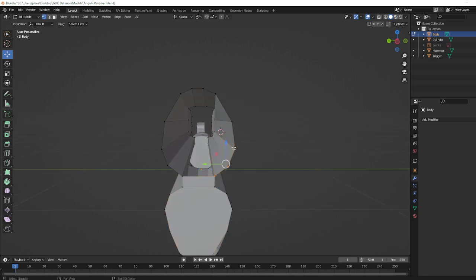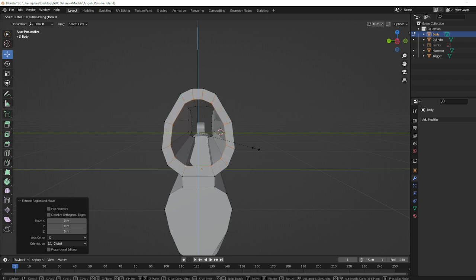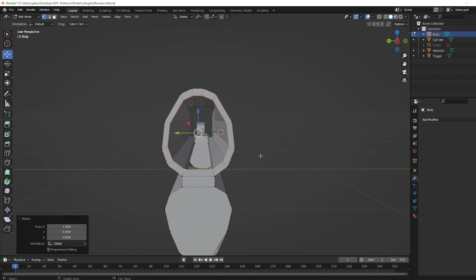So these will have to be different. Even though most of this is not going to be seen, I'm doing this extra anyway. So extrude, size, Shift X. I don't need that. There we go.